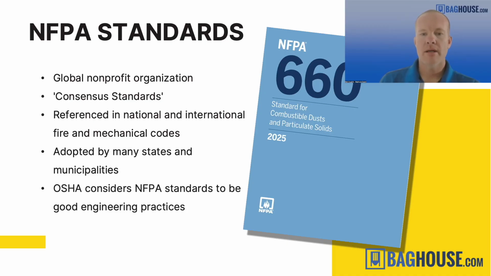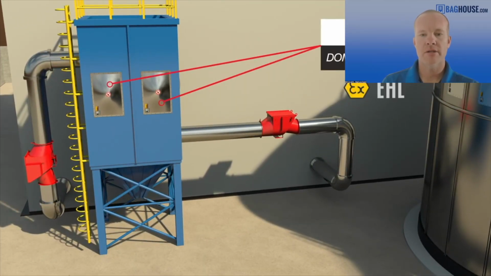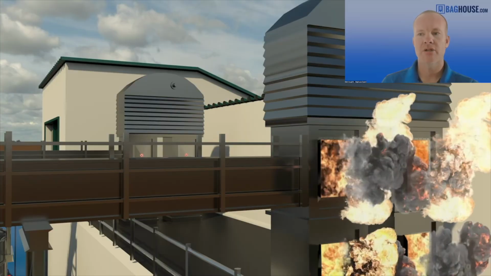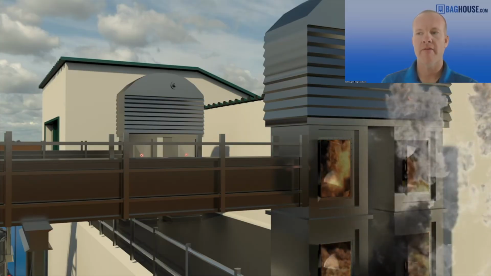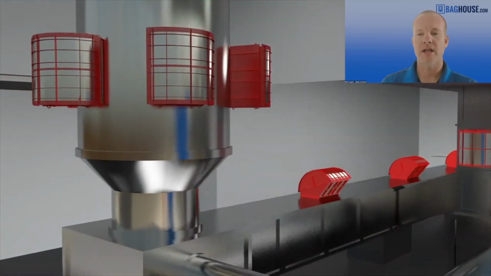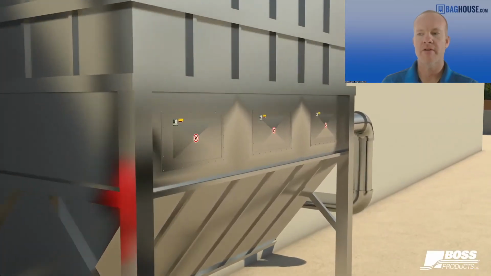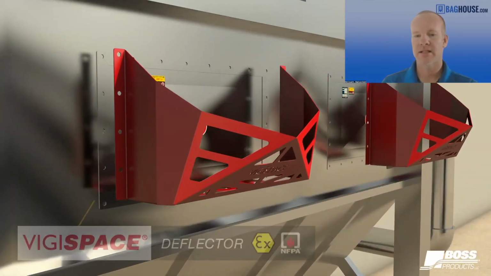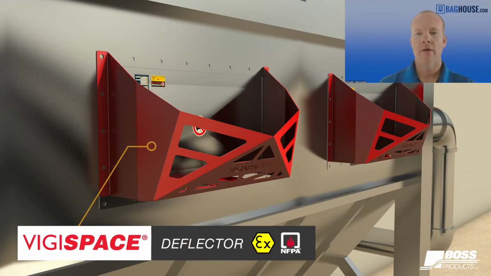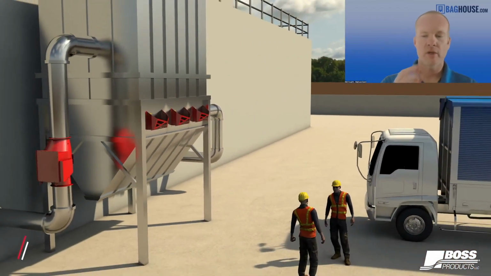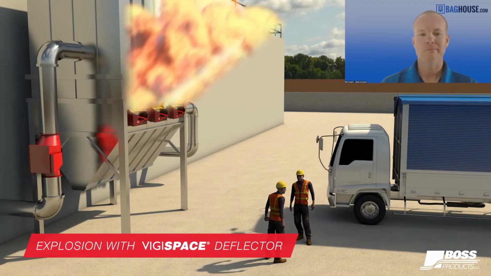The second requirement is explosion venting. So rather than allow your baghouse or cyclone to turn into an uncontrolled bomb, the explosion vent basically just gives it a safe passage for that explosion pressure wave and fireball to exit the baghouse in a safe direction. So this typically would need to be pointed somewhere in a safe direction that's not accessible by your employees. There's also explosion vent deflectors you can put on there so it deflects it up and away from personnel.